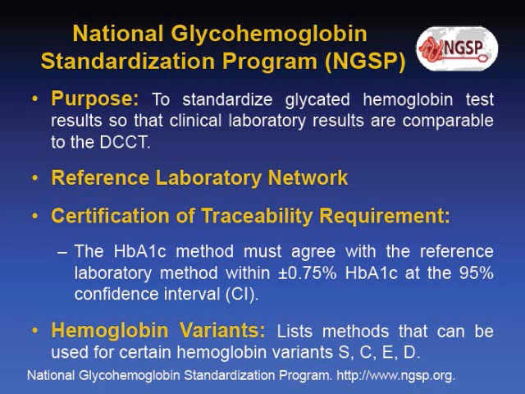The network consists of an administrative core called NetCore, a central primary reference laboratory, and primary and secondary reference laboratories. The primary reference lab serves as a backup lab to the central primary reference lab and is quality controlled by the central primary reference lab. The Central Primary Reference Lab analyzes the glycated hemoglobin by HPLC using BioRex 70 resin, following the existing laboratory method protocol, and sets the initial calibration for the standardization program based on the set point used in the DCCT.